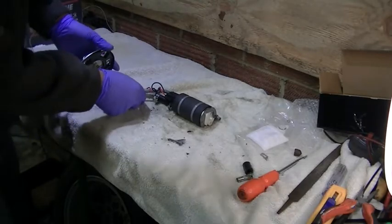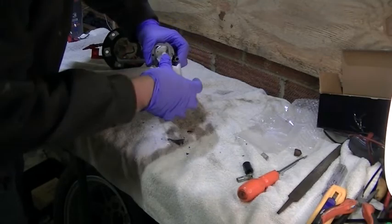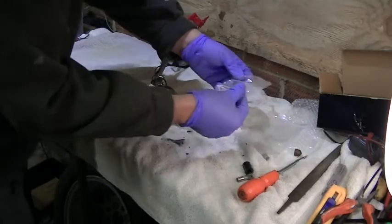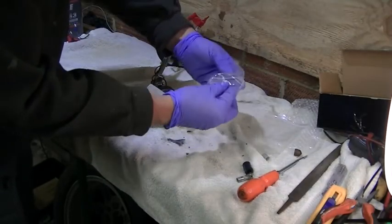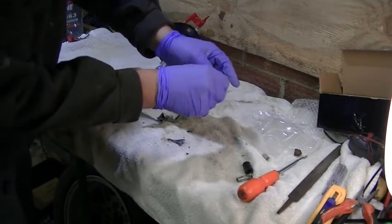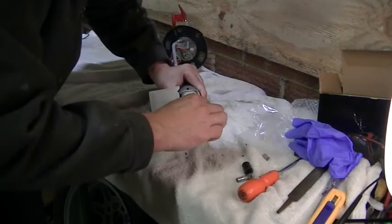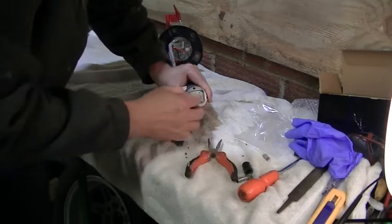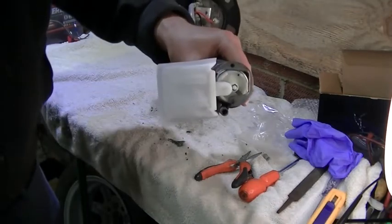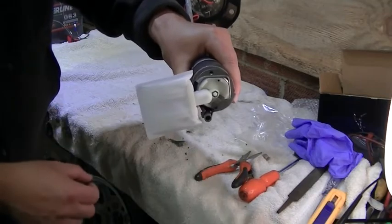Right, we're getting there, aren't we? So, all we need to do now is put the filter on. And in the bag, we have a little locking washer. We've just got a little locking washer. Right, that was a bit fiddly. But there we go, we've got the little clip holding the filter on, so the filter shouldn't come off in the tank now.